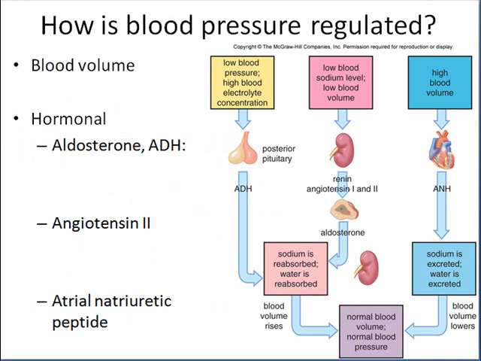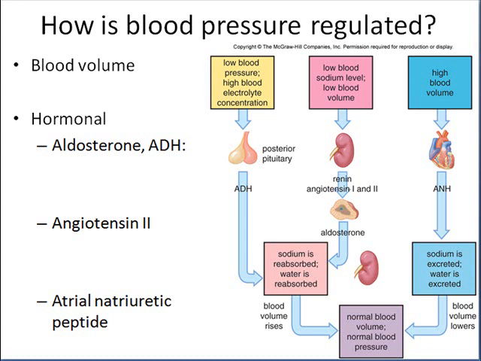So blood pressure regulation is one of those homeostatic set points that you remember when we learned about homeostasis and negative feedback at the beginning of 201. Regulation of blood pressure is very important. If blood pressure, for example, is allowed to remain high for too long a period of time, that puts a lot of stress on capillaries. And those capillaries may begin to tear over time. And once we damage those capillaries, they don't grow back. What grows back in its place is scar tissue, and that drastically impacts the ability of capillaries to do their job of moving oxygen and carbon dioxide and nutrients and metabolic waste products, etc.